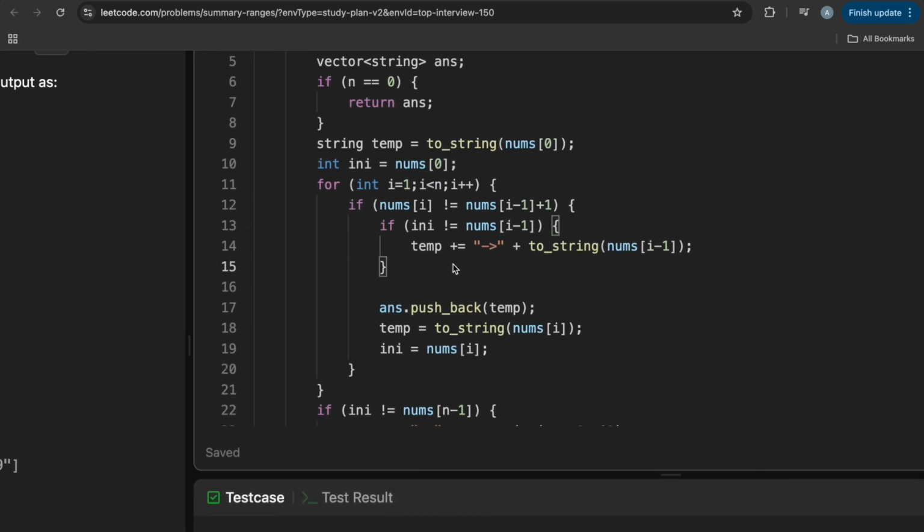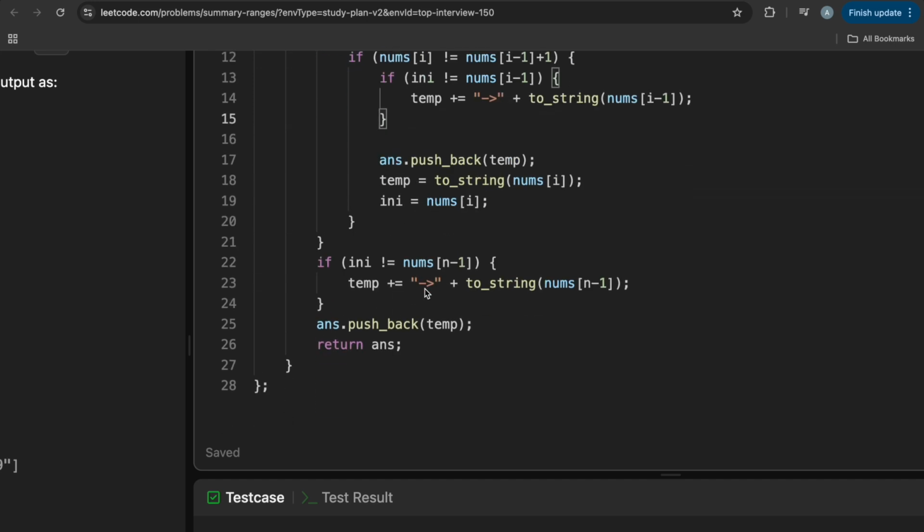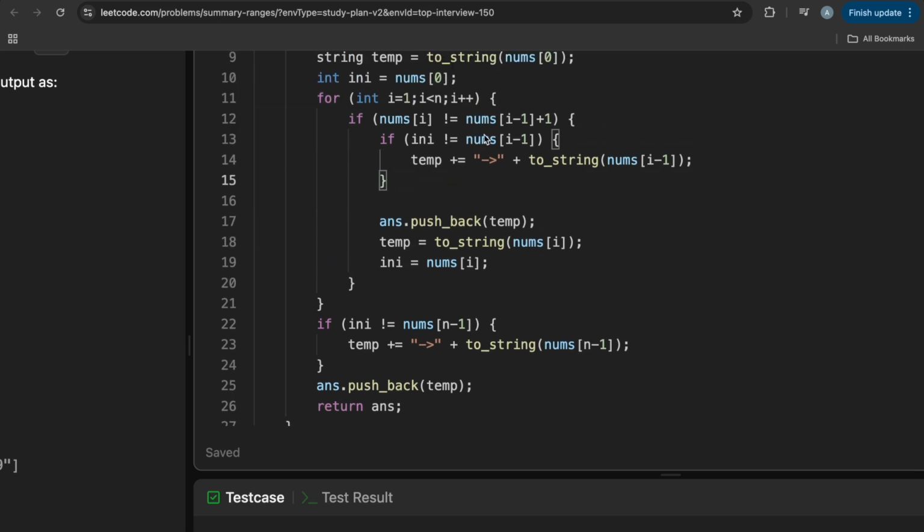So we'll add this arrow and the nums[i-1] into our temp, and then we'll push this temp into our answer, and then we will initialize our temp to this current number, and we will also initialize our ini to nums[i], and this cycle will go on, and finally, in the last iteration, there would be some value present with the temp.